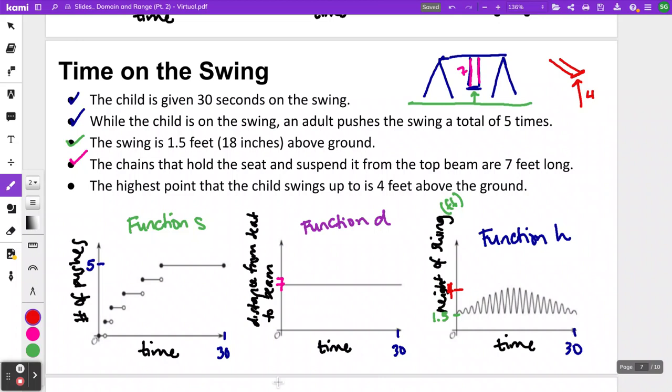Notice as we were doing these, again, similar to when we had talked about features of graphs, some of the emphasis here is really on the minimums and maximums, right? If I think about this last graph here, we were really focused on the lowest the swing ever is from the ground and then the highest the swing is from the ground. Here with the number of pushes, I can tell it's at 0. So I know the lowest amount of pushes, and then we're focused in on the largest amount. The maximum total pushes that child gets is 5. And then similar with the time too. This is what we need for the final part, which is connecting it all together and connecting it to domain and range.